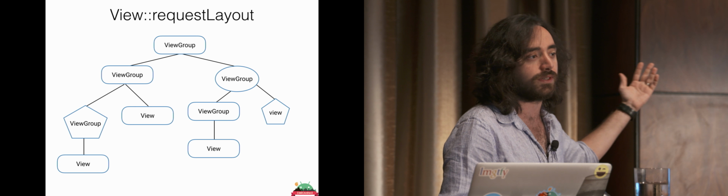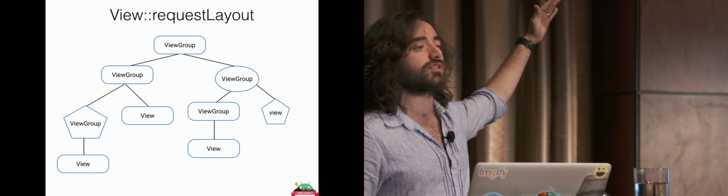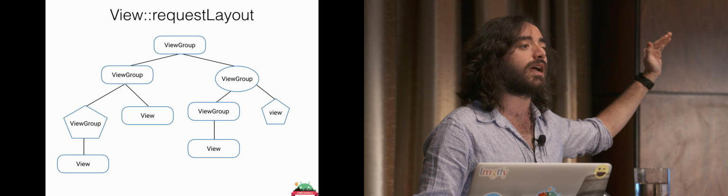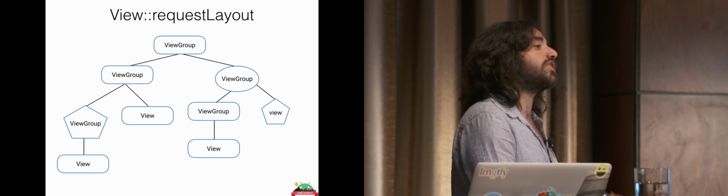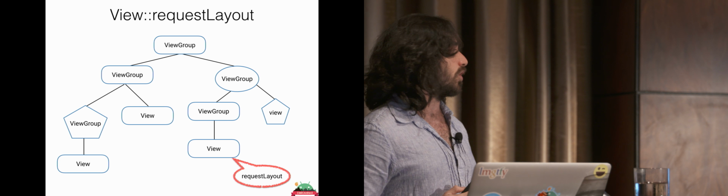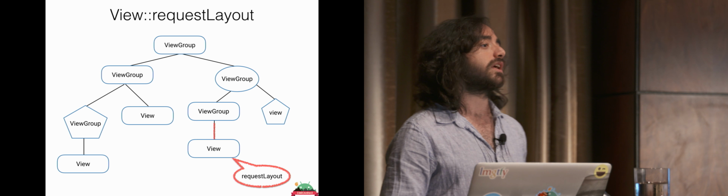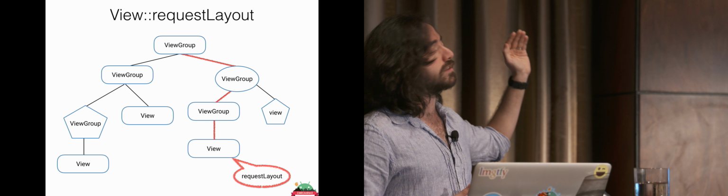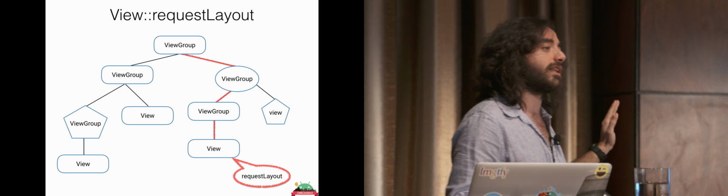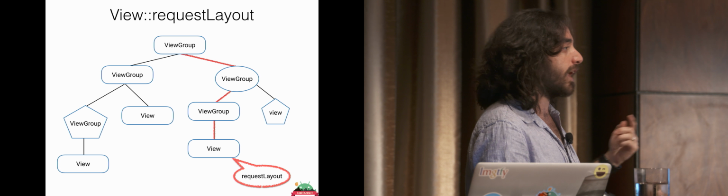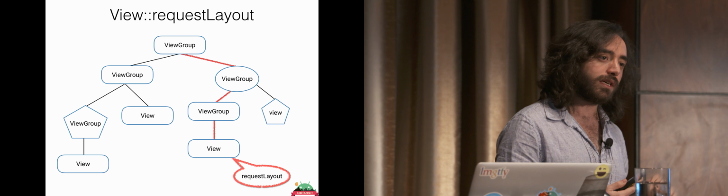So the main thing is view.requestLayout. This has nothing to do with RecyclerView. This is a part of the Android view system. You know the view tree looks something like this on Android as you lay out. When you make some changes on a view, the view says, you know what? I'm requesting a layout because something has changed. It bubbles up to the parent until the root. Root says, fine, next layout frame, I will call you back. So any view that requests a layout just waits.